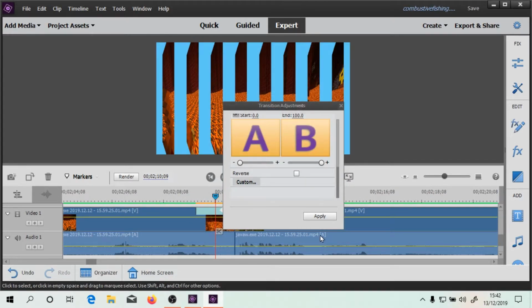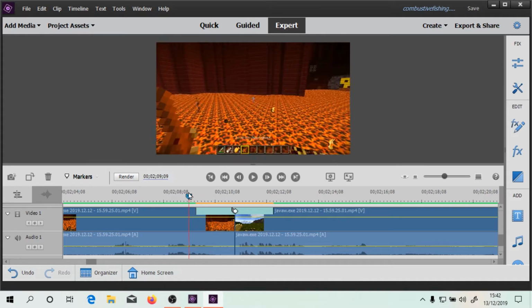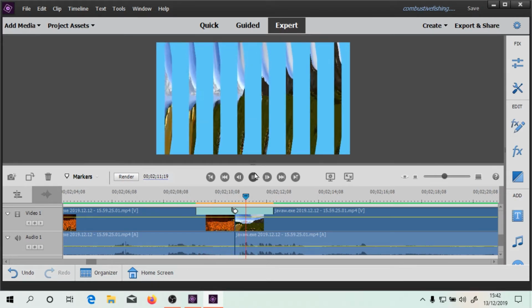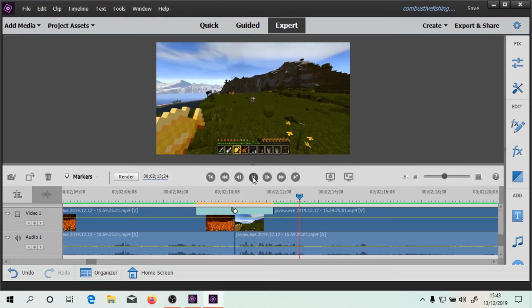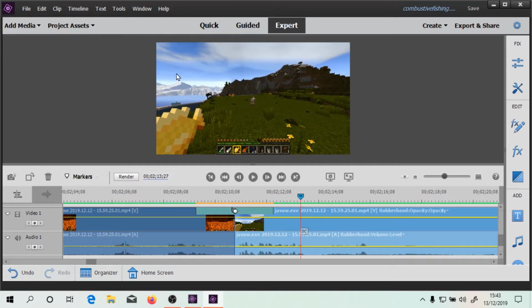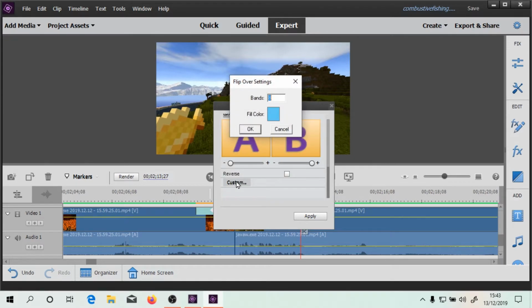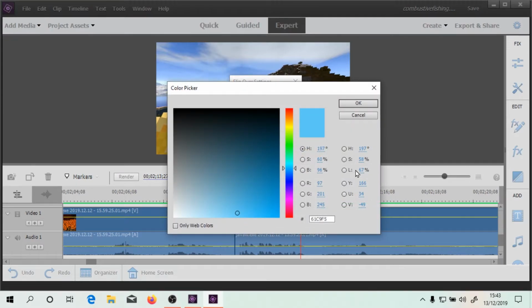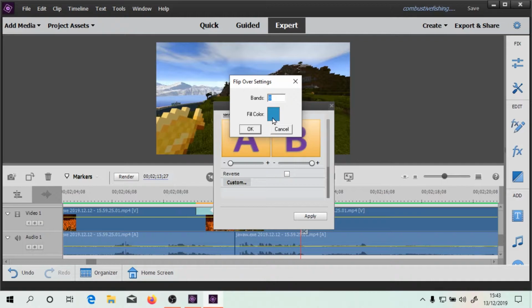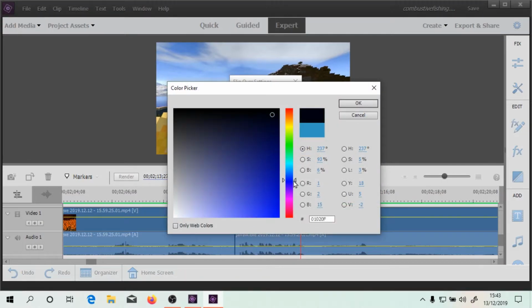Just want to see, it already applies it anyway. And the blue is actually darker than that. Just want to check it with this. It's not that colour. It's down here.